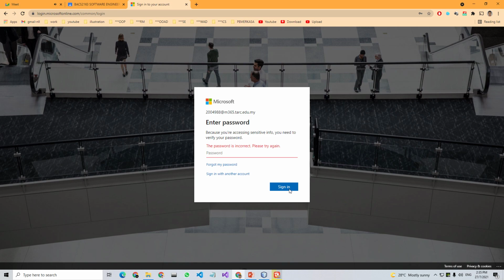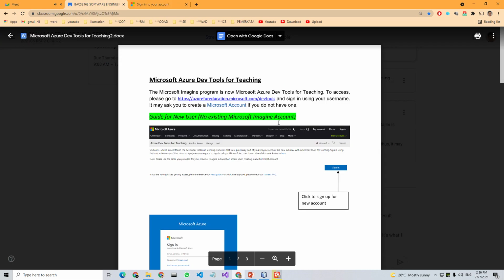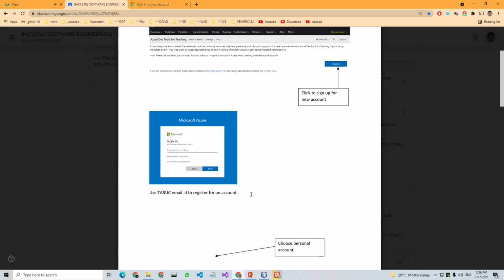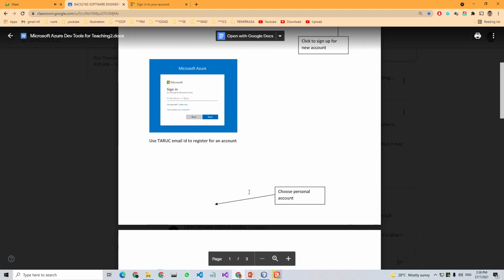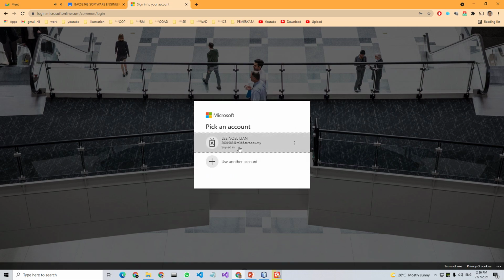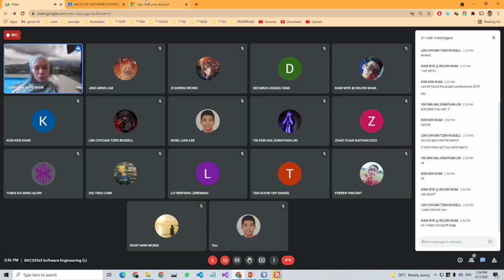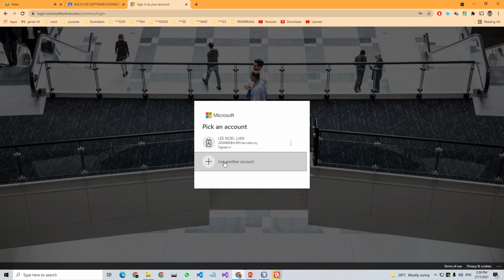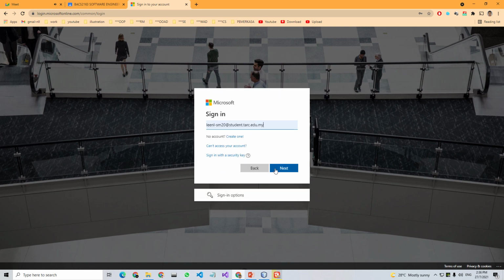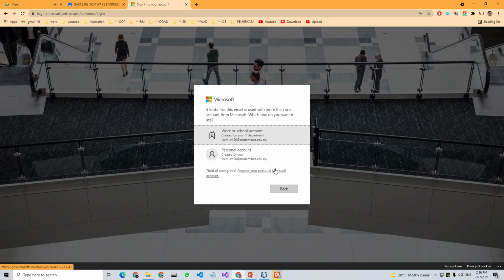Okay, Shak, have you used Azure? Have you opened the document that I gave with the instructions? It is using Microsoft Azure. Okay, Russell already has it, because you said by default you are logged into your student account, right? So that means you already used that previously, right, Russell? Yes, you can also use Microsoft Edge if you want, Kelvin. But previously, I spent about 3 hours, like I said, because I used Chrome.